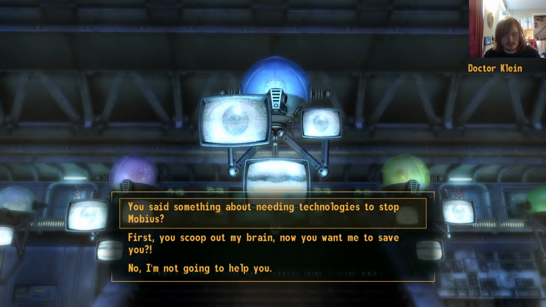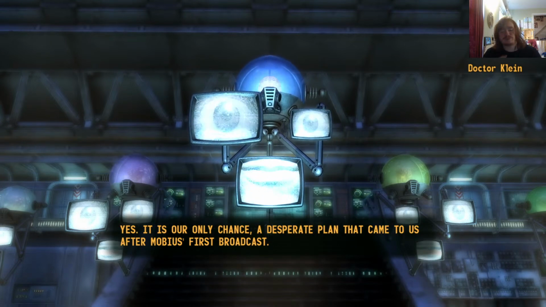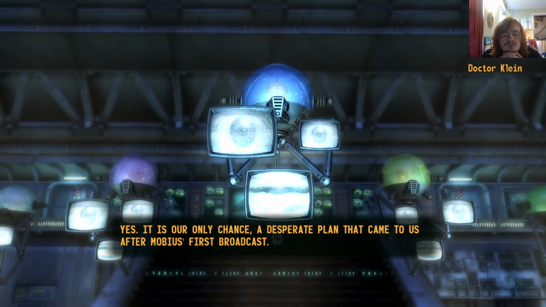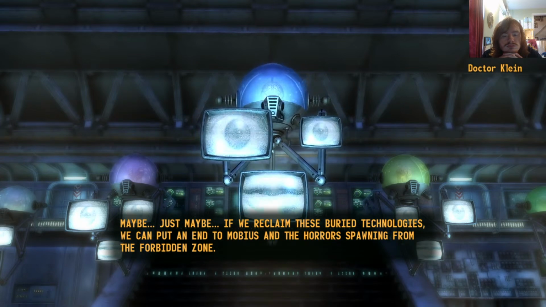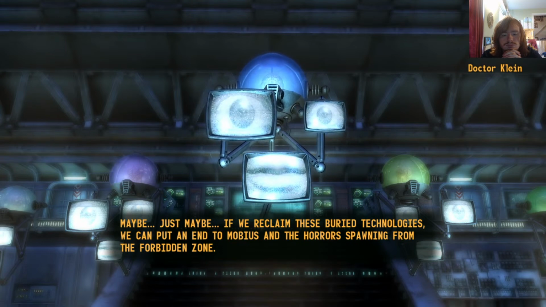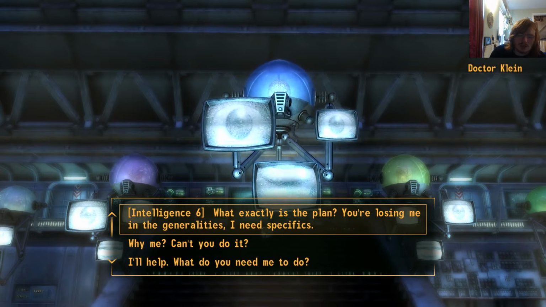You said something about needing technologies to stop Mobius? Yes. It is our only chance. A desperate plan that came to us after Mobius's first broadcast. Maybe, just maybe, if we reclaim these buried technologies, we can put an end to Mobius and the horrors spawning from the Forbidden Zone. What exactly is the plan? You're losing me in the generalities.